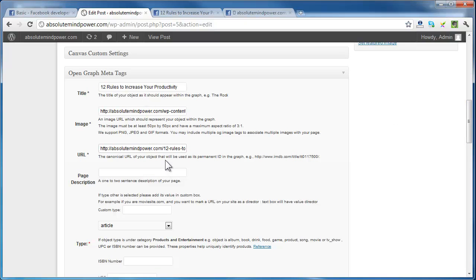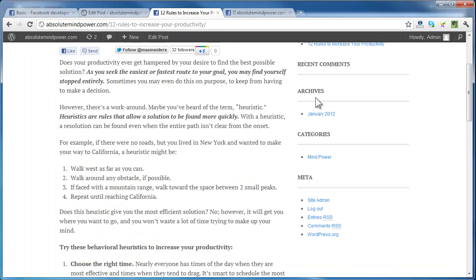What I would suggest in here is that this is quite a long title, so what I would do with this one is remove those, and increase productivity, and let's just do it like that. And that's a better length for Facebook. If it becomes pretty long, then you can. What I generally like to do with this is I just grab.